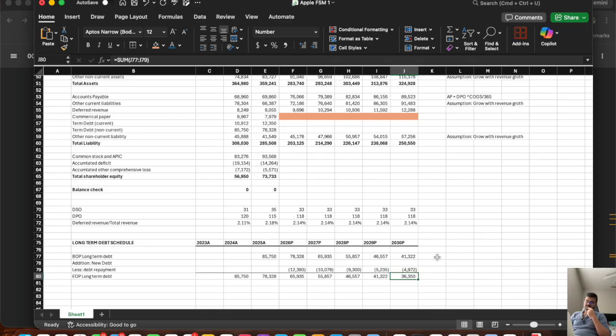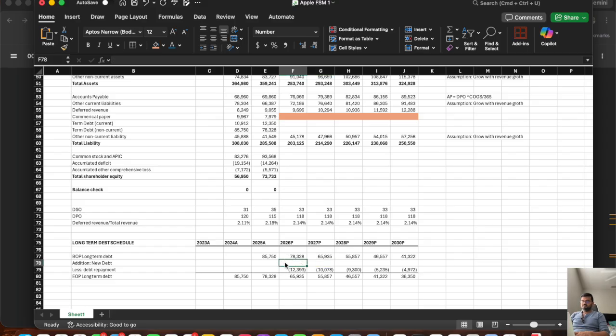Whereas we haven't considered one more important factor here, that is new debt. We just consider Apple is just going to repay the debt, but what if Apple takes new debt? If you follow the news, the Fed is expected to cut the interest rate in the upcoming months or even upcoming years. So if that is the case, then Apple might even get interest at a much lower rate. They can even take, say, $10 billion each year as new debt. I mean, they have the capacity to take that load.